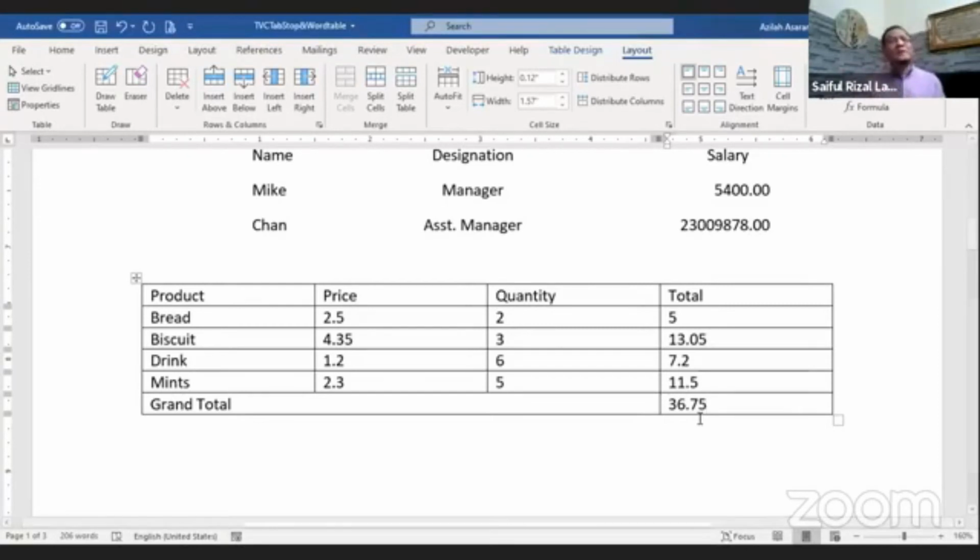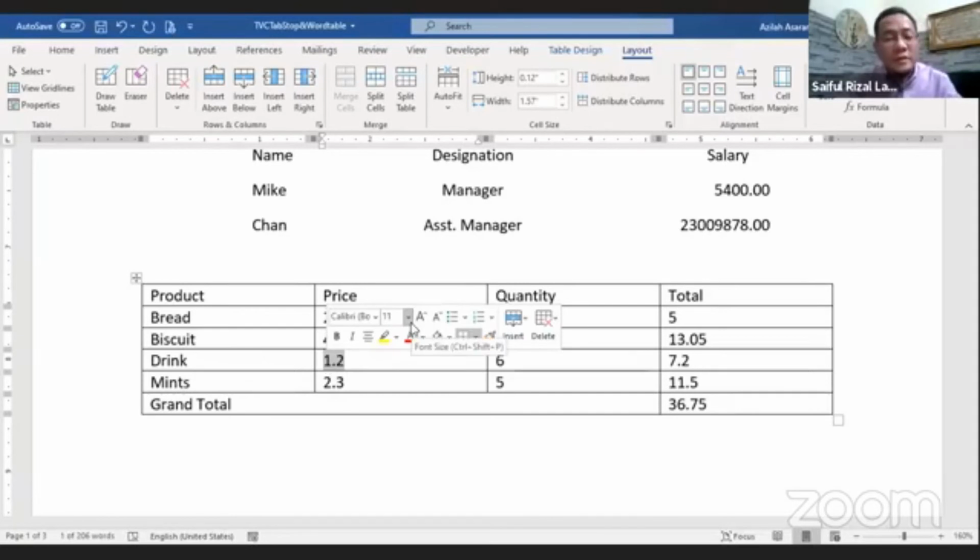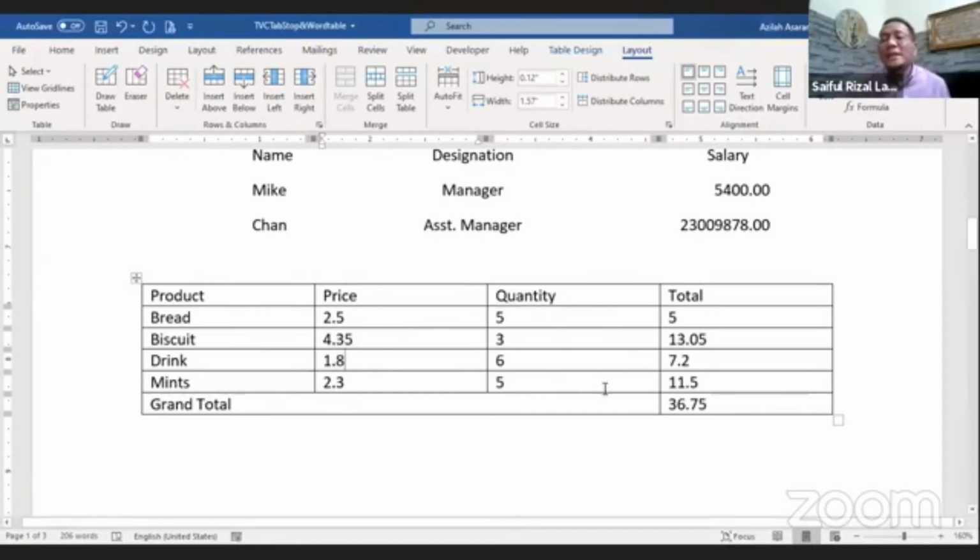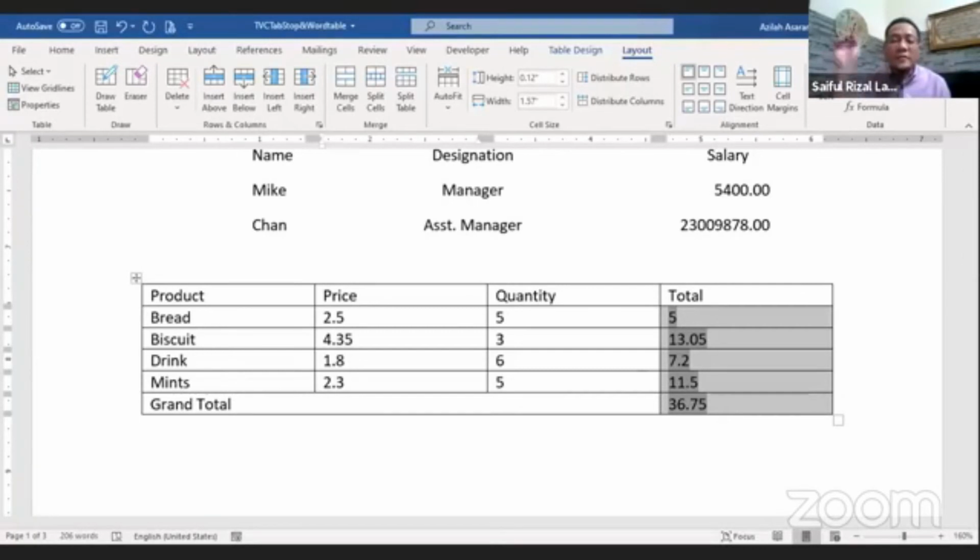And then what happens when you change any of the values? Assuming instead of 2, now I'm going to change to 5. So instead of 1.2, now let's say we're going to change it to 1.8, 1 ringgit and 80 cents. So definitely all this needs to be recalculated. Like just now, what you need to do is to select and then press the magic key, which is the F9. There you go. Done. Just like that. As easy as that.